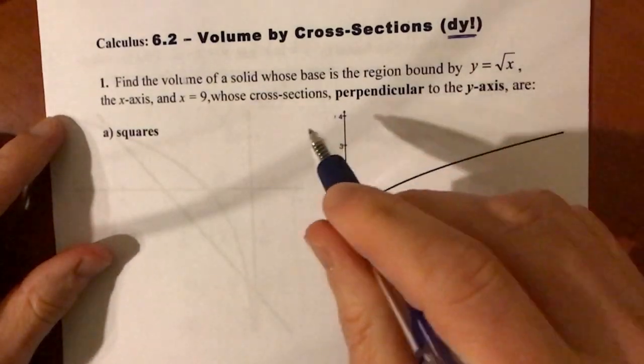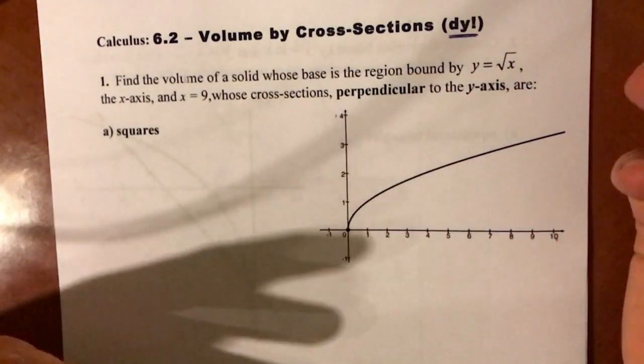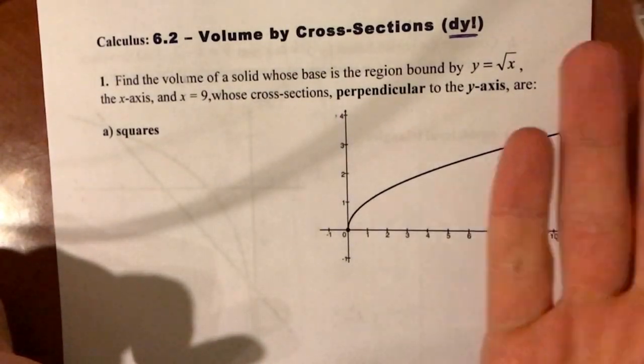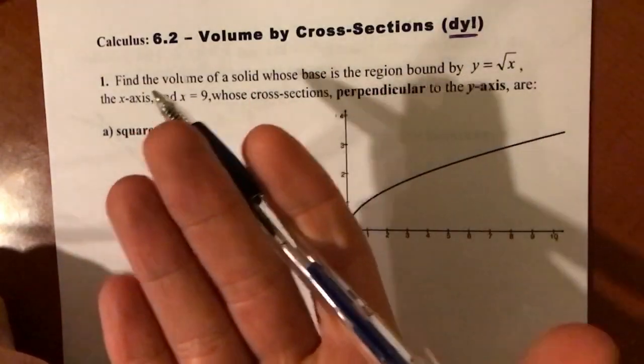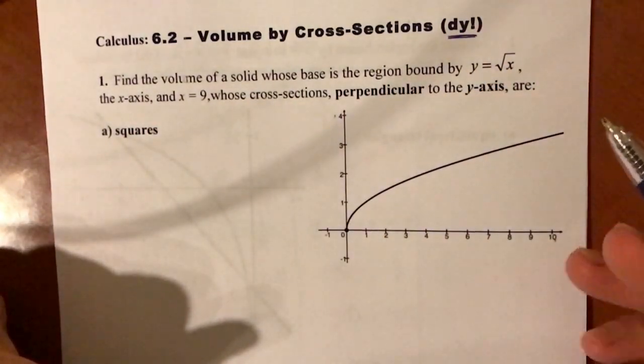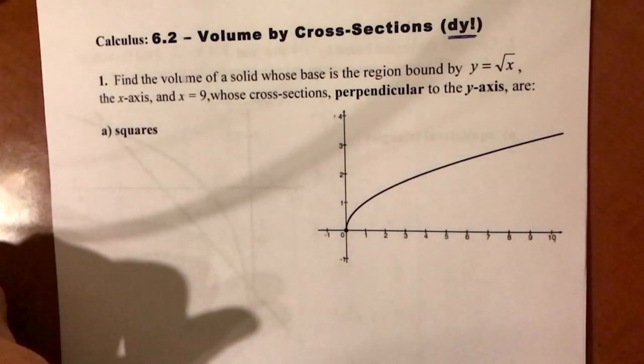And the reason that's important is because if you think about any sort of solid you're familiar with, like a cone, for example, if you take a section parallel to the base, you get circles. Those cross sections are always circles. If you were to slice it vertically and take cross sections, those would be in the shapes of triangles. So it really matters in which direction you're taking these cross sections.